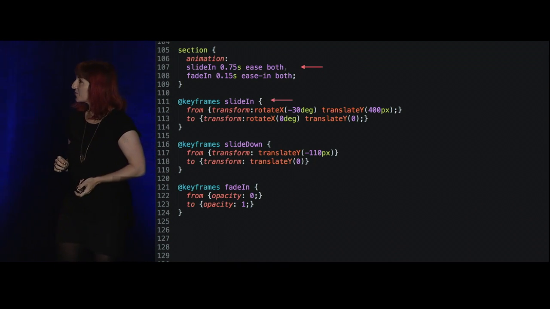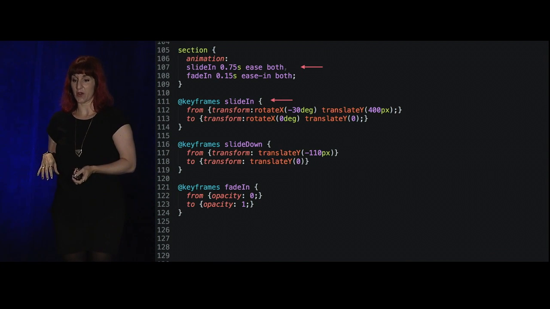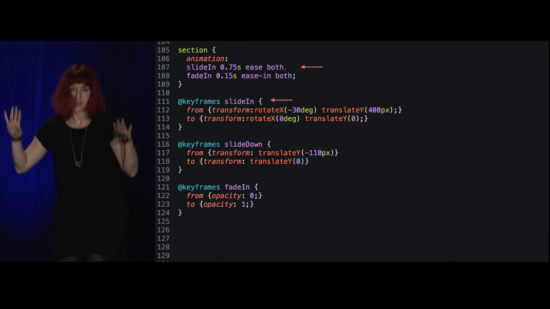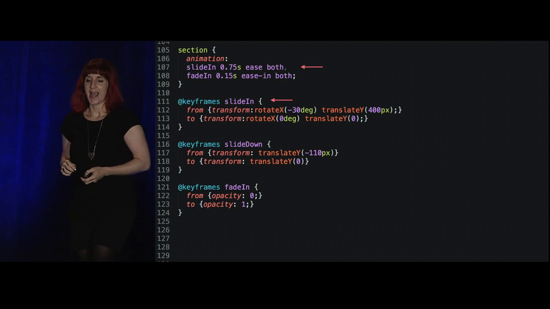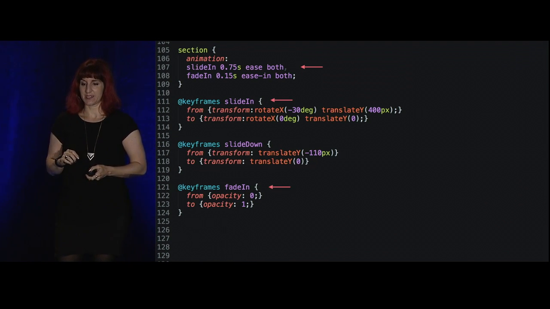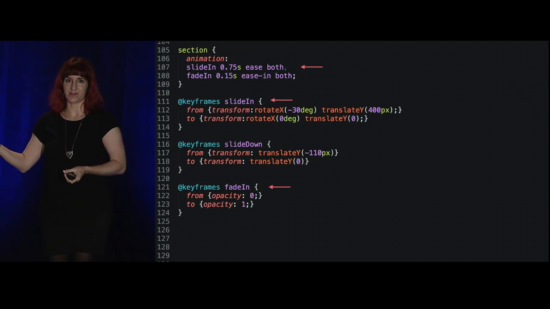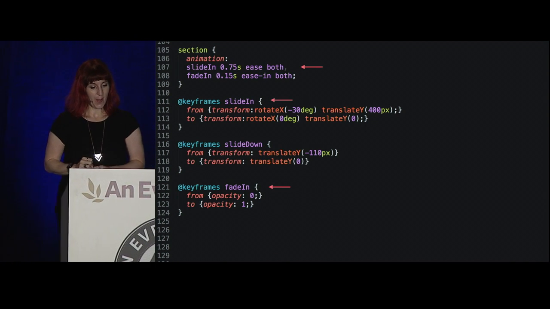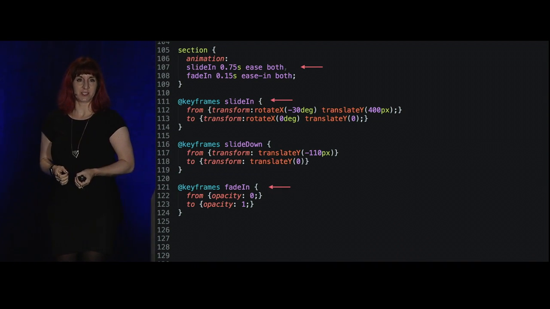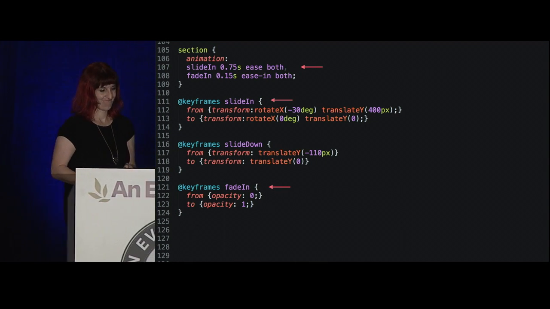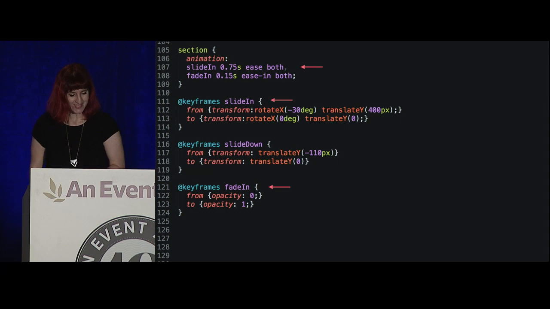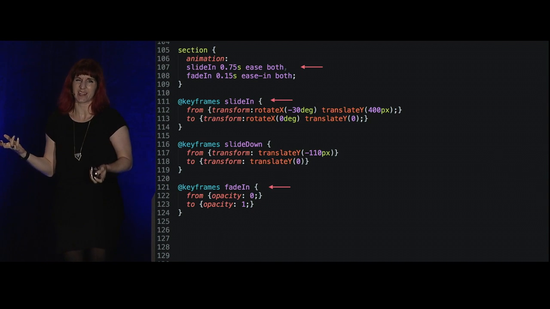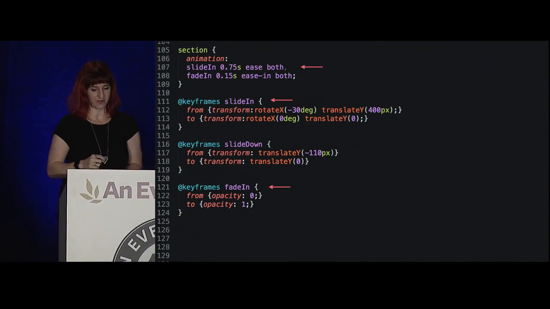The keyframes that run our slide-in animation just basically tell it to go from a position that's kind of rotated down and like 400 pixels lower than it would be to where it would normally be. Pretty exciting. And then our fade-in animation does exactly what you would think it might do, where it goes from an opacity of 0 to an opacity of 1 and basically is like, hello, I'm here. So that's what we have running this behind the scenes. And if you're looking at this and you're like, hey, we could do this as transitions, you are right, but we're not. We're doing it with keyframes today. So let's look at 3 principles of animation that can make this modal better, make it more interesting, make it actually a thing we thought about and didn't just check off a list.